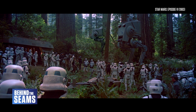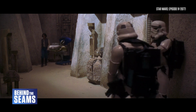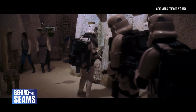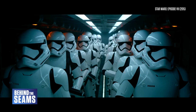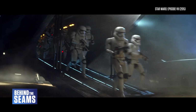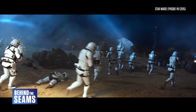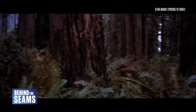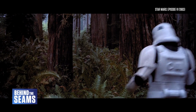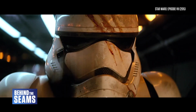And that's probably thanks to the design of their uniform armour, a distinctive costume that instantly made its mark when the first film came out in 1977, overriding the Stormtroopers' narrative role on screen. Yes, unlike some other episodes where I've explored the costumes of an entire movie, Stormtroopers are getting a whole episode to themselves. And I promise they're worth it.